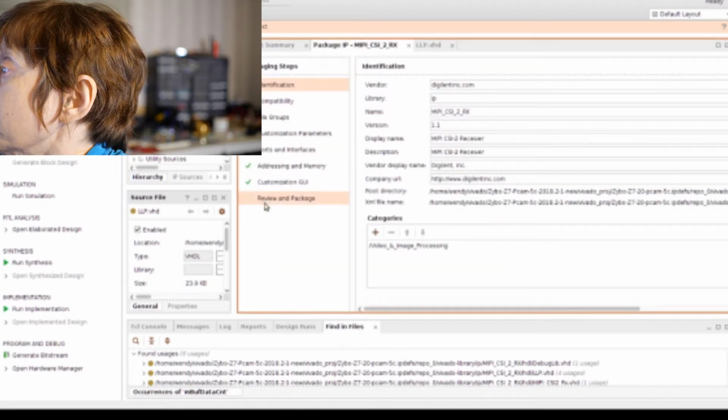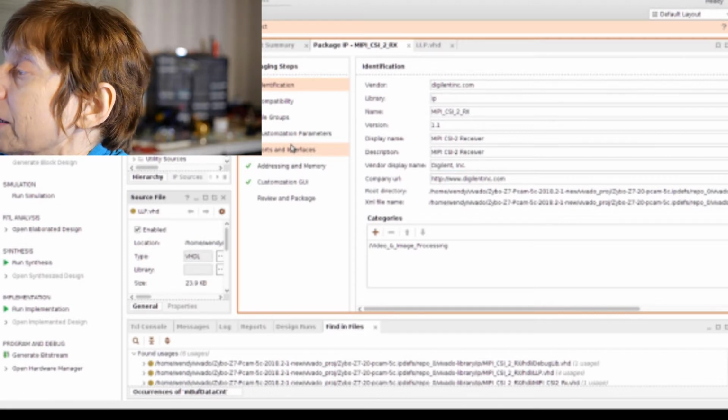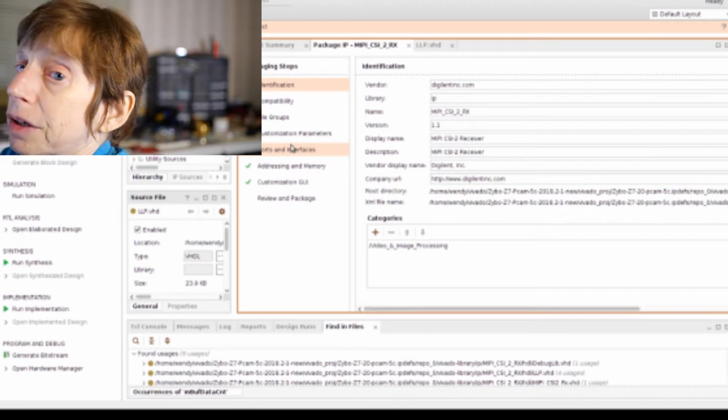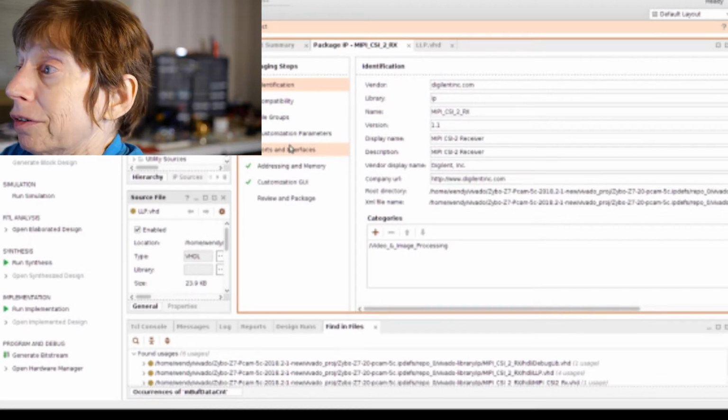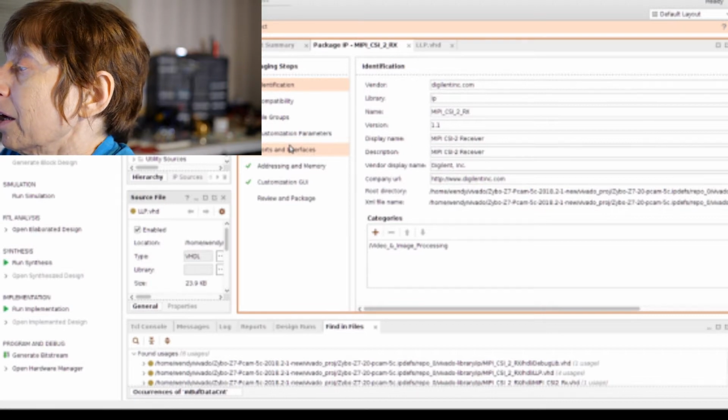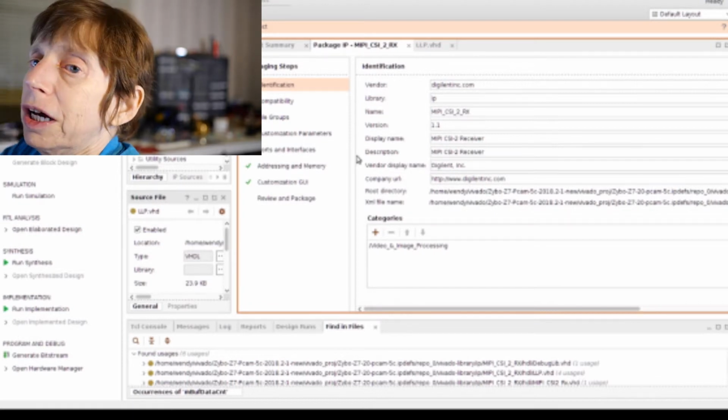And then what you do when you're done is you repackage it. I even tried adding a separate port for it, pin. And that got really interesting, because when I tried to do it, it just threw the whole hierarchy out of whack.